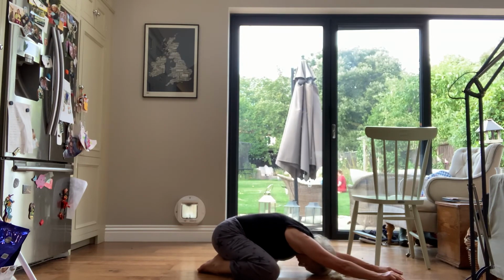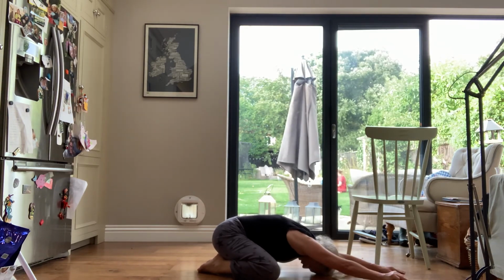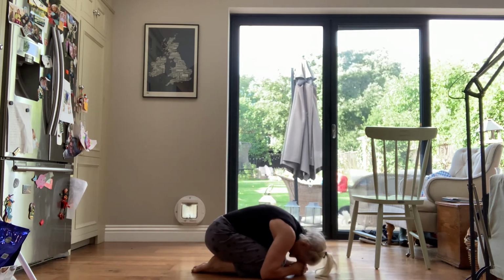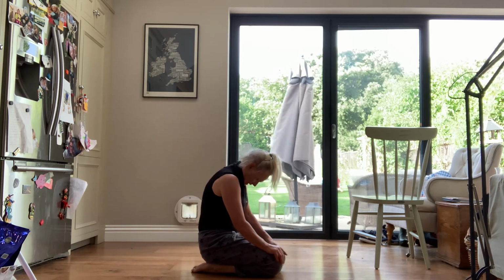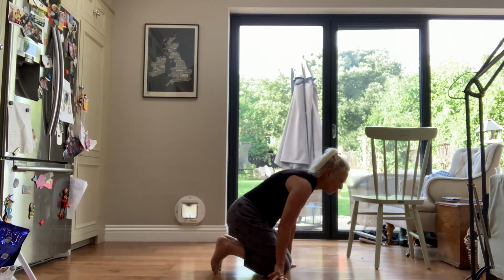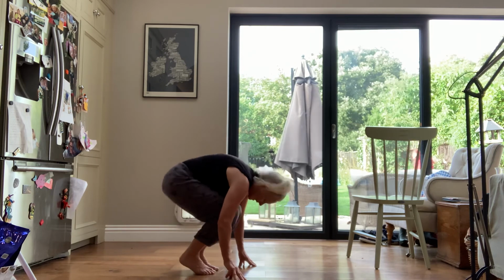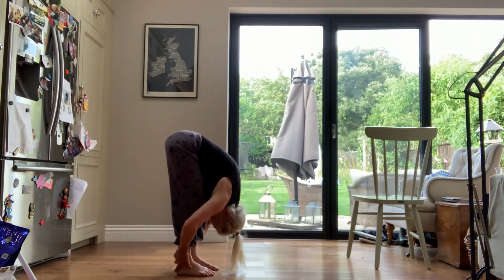Yeah, flat back, bend elbows, stretch out, bend elbows, bring it in, round back, breathe, and curl. Tummy, tummy, tummy. Sitting on those heels, shrug shoulders. Getting ready. Tuck toes, transfer weight. Shrug shoulders. Up goes the tailbone. Head heavy, tummy strong. Full spine stretch.